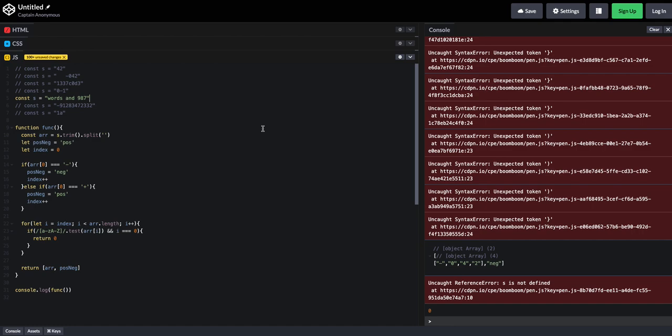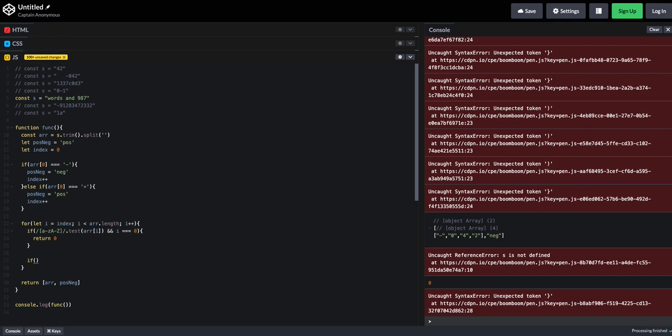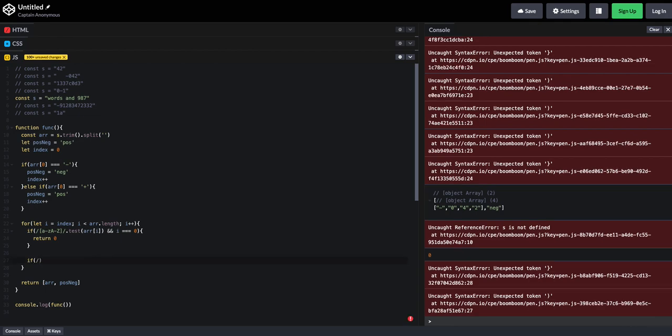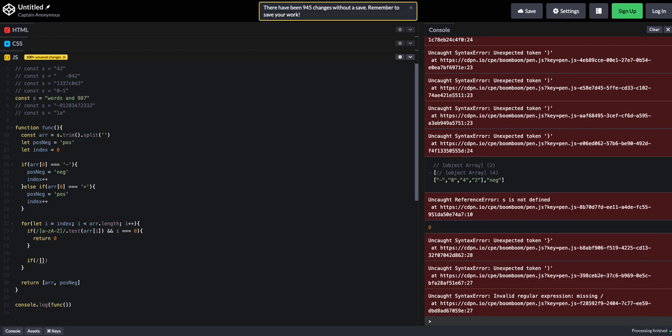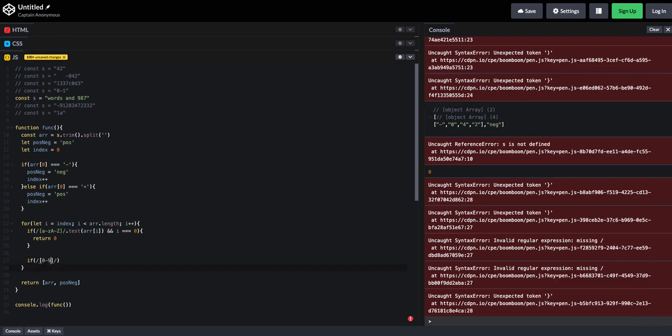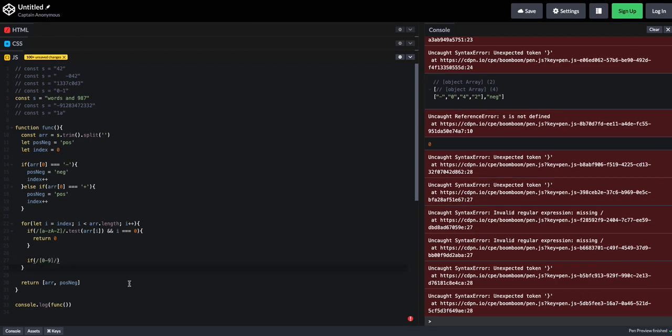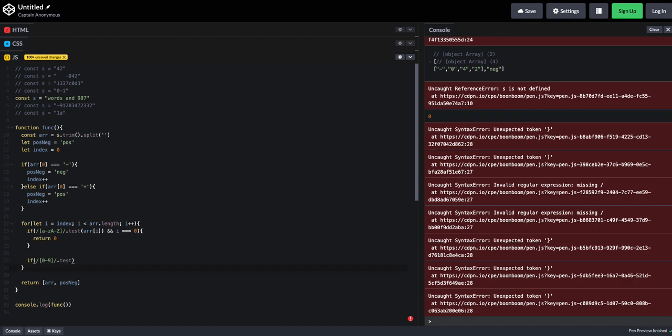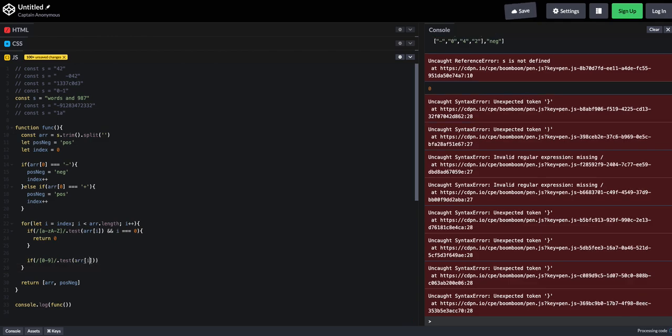After that, we're going to look for numbers, so we're going to do another else if statement. We're going to use regex again and target all of the numbers 0 through 9, dot test array i.